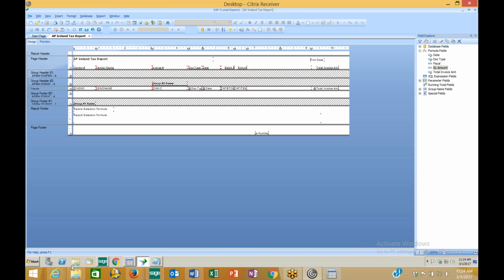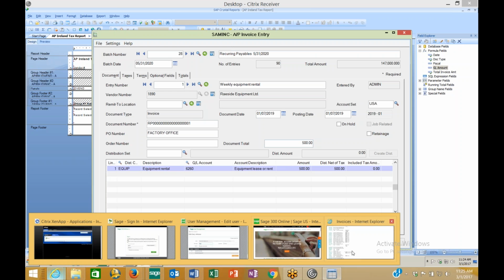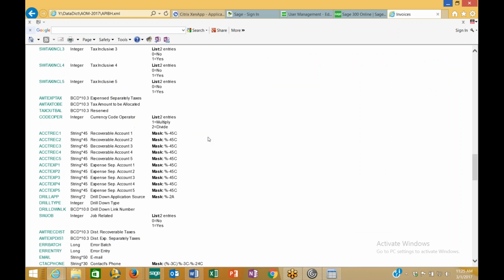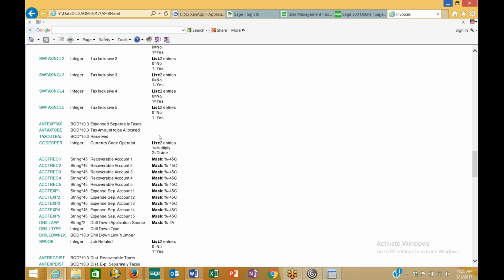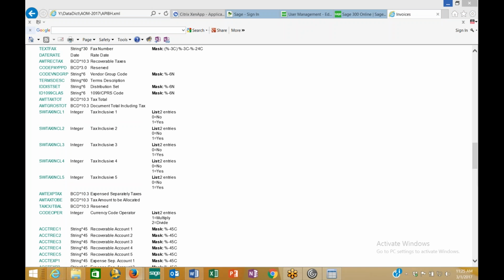So what we do is go back to our data dictionaries and figure out what fields we need. So all right, what we want to look at, excuse me. I'm also going to look at, so there's my document total.